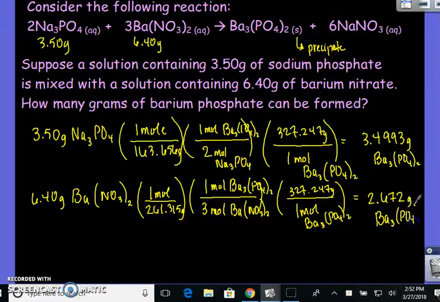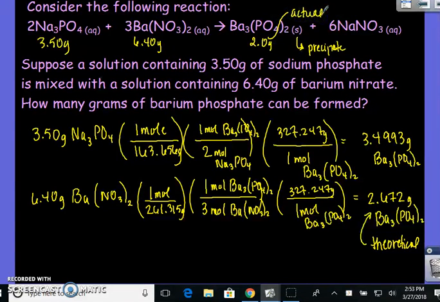Okay, now, which one of these is your limiting reagent? So, of course, we know that the barium nitrate is limiting how much material I can make. Okay, so this right here is theoretical. Now, it's not mentioned up here in the problem, but they tell me that in the lab, we only made 2 grams. We only were able to collect 2 grams of this substance. So this right here is your actual.